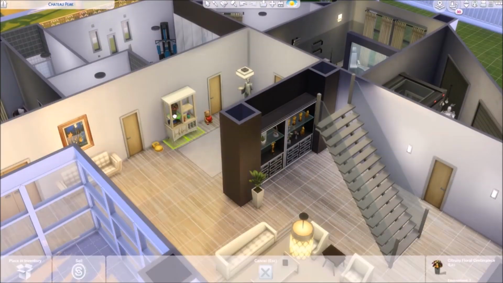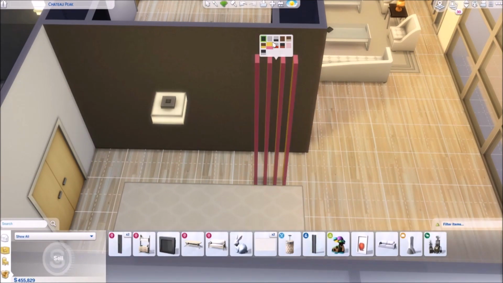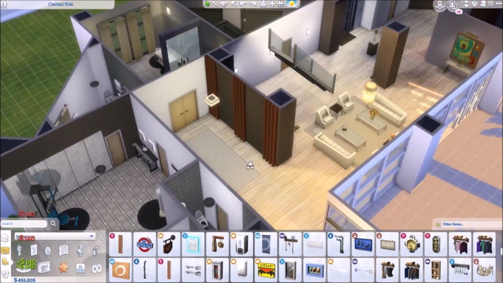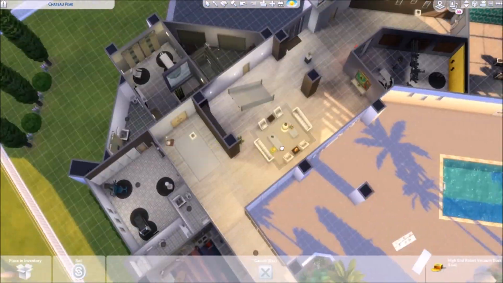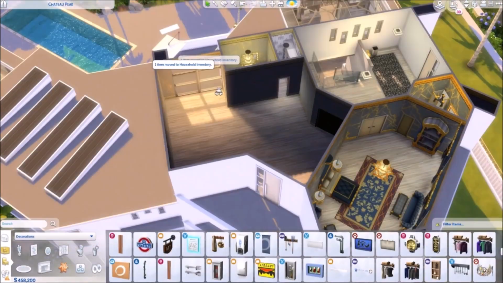I do end up using only one row of trophy cases. I'm playing around with those panels, and it's not really working because it felt a bit more seventies vibes, and that's not what I wanted with this house. So I end up not having it, and I felt like that hallway was also getting a bit too cluttered. So I also end up removing this.